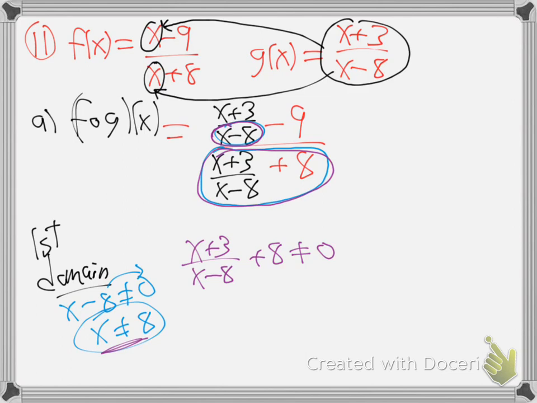So now we need to solve that. How do we solve that? Going to have to move the 8 over. And then multiply top and bottom by... How big is that? Is it x minus 8? It is. And so now how do we solve that? What do you do there? You can put negative 8 over 1 and cross multiply. Yeah, you're going to have to cross multiply.